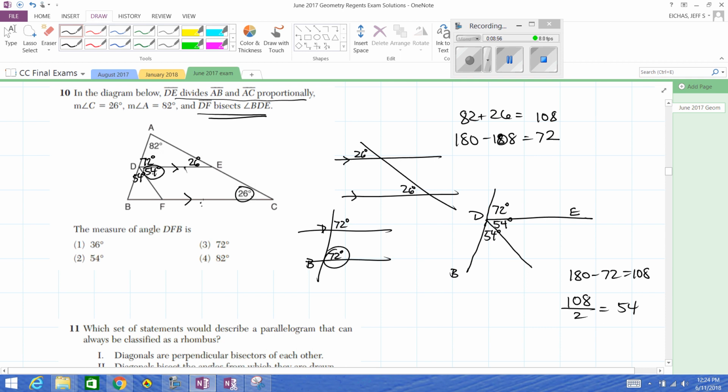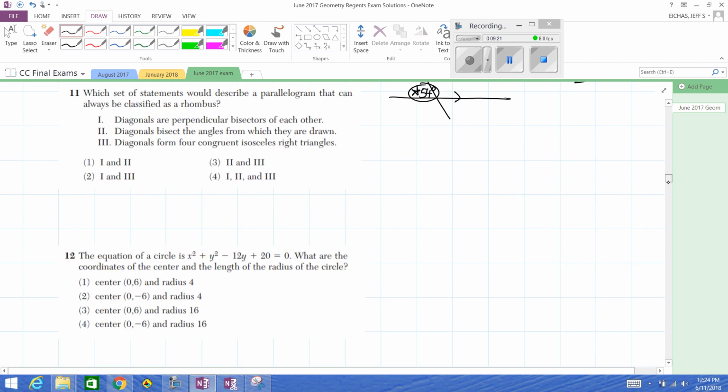You know what? I'm going to use this one right here. Let's look at another aspect of this. All right, so you see we have these parallels, right? With a 54 right here, and what we're interested in is this angle. That's also going to be 54 due to alternate interior angles theorem. So it's 54. Wow, that's quite a bit going on in one problem.